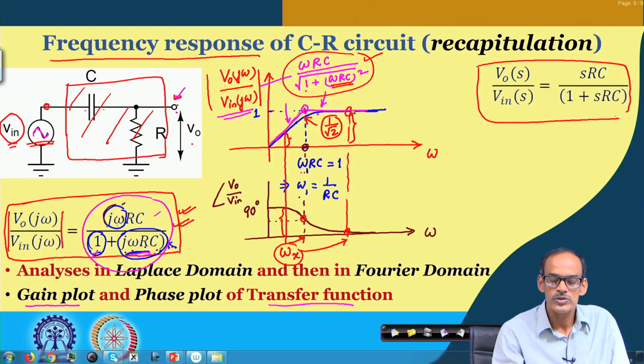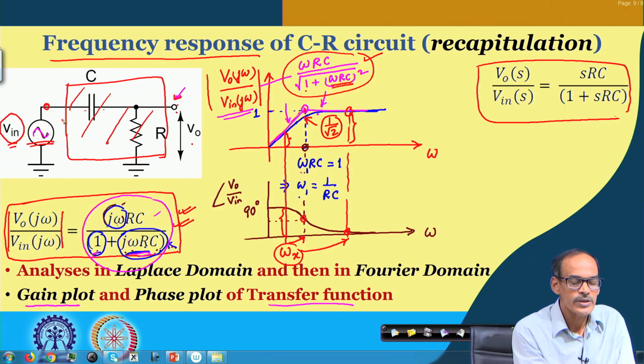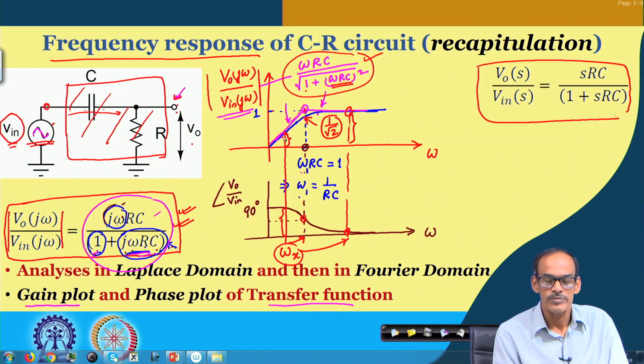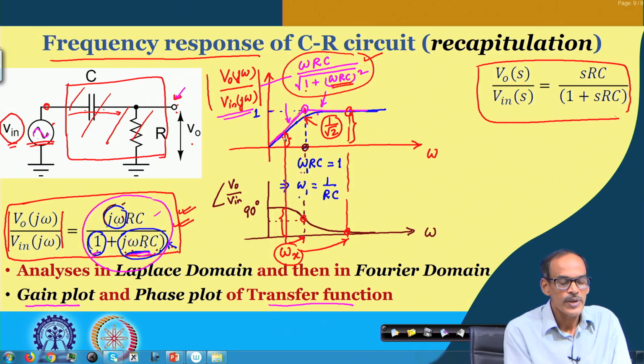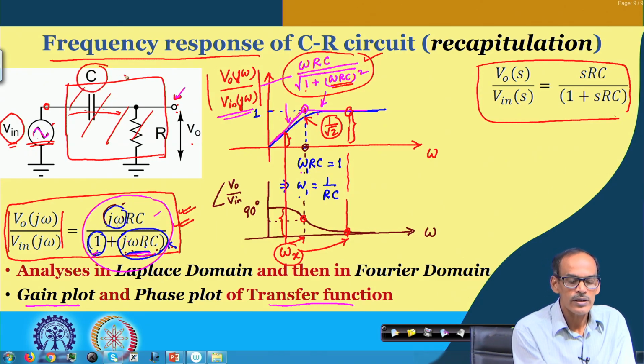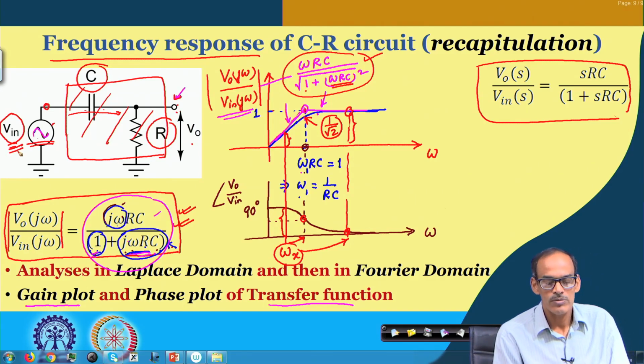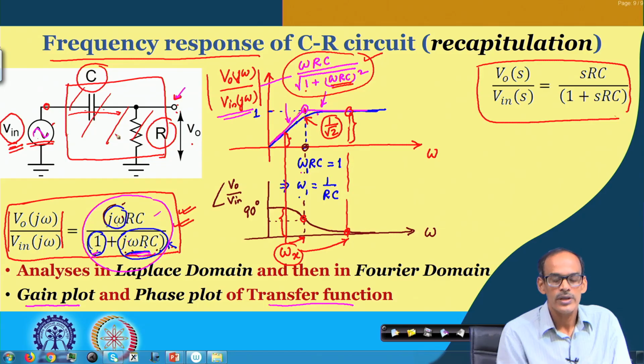So, that corresponds to, say, a frequency at this point where the gain is 1 and the phase is 0. On the other hand, if you consider a very low frequency, then the signal may fail to propagate here, and at least magnitude-wise you can say that the signal did not arrive there. So, for a given value of C and R, or the RC time constant, depending on the value of this stimulus frequency, you may say that the circuit is either passing the signal to the output or blocking the signal.